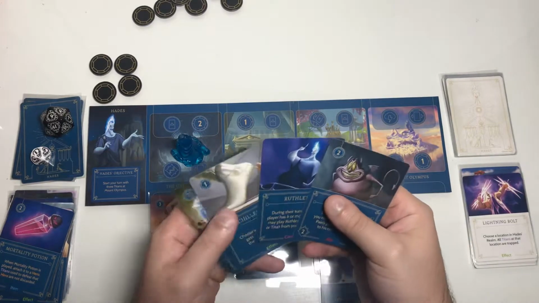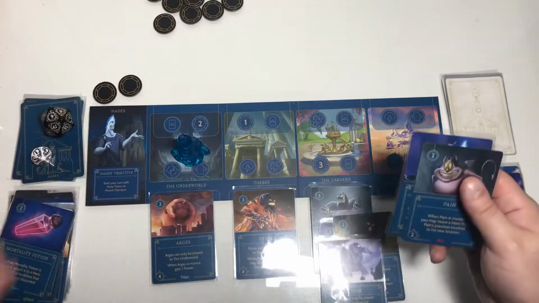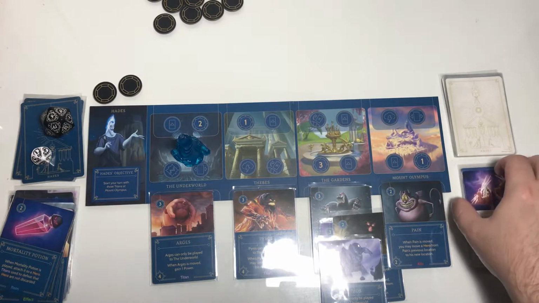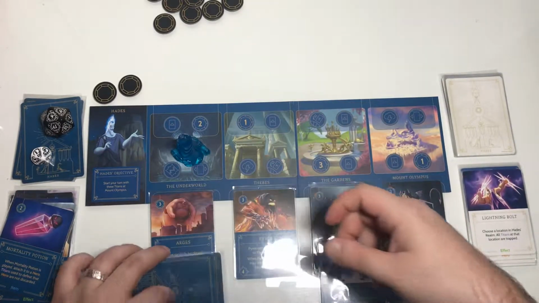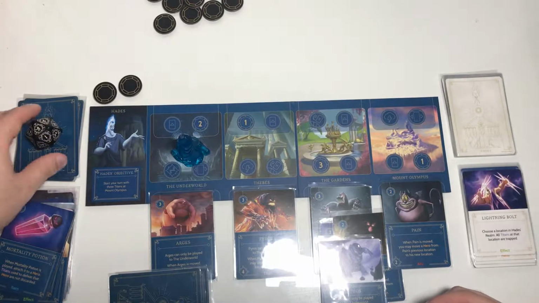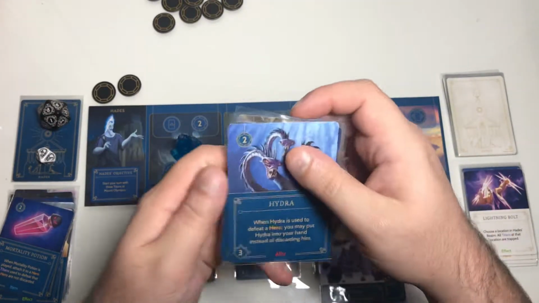We can play a card. Let's play Pain for 2 power. And we'll play Pain there just so we have something at every location. And that's it for that round. So let's see what happens with the fate dice. No fate. Move down around 8. I can draw 1 card. Ooh, Hydra. I like Hydra.